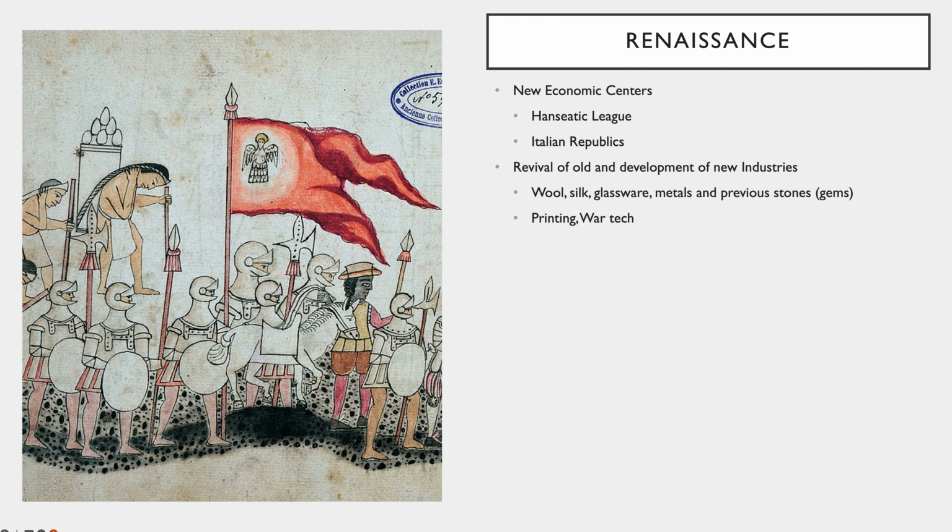Printing, as I noted in the book, becomes very significant during this time. So people are selling books, people are writing books, people are reading books. But more importantly, war. The nice thing about war is that it creates a market in Europe. And in Europe, you're always at war. So they're always fighting. The Thirty Years' War, the Crusades, the popes call crusades on different people, the Hundred Years' War. Everybody's fighting and everybody's trying to get the upper hand.